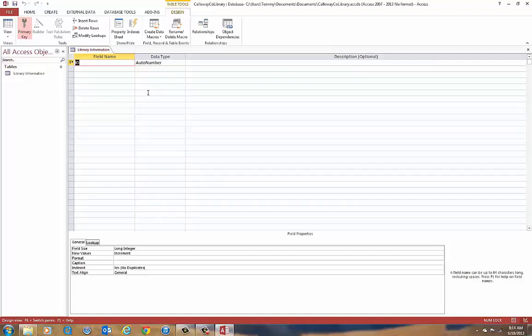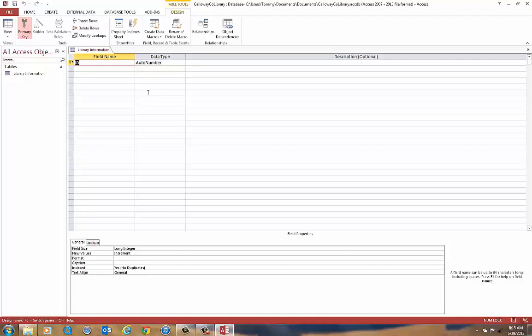And of course, every table should store characteristics or attributes of a particular entity class that is of interest to us, a particular type of person, place, or thing. And, of course, the fields store the attributes associated with that person, place, or thing. We're going to have a primary key field.